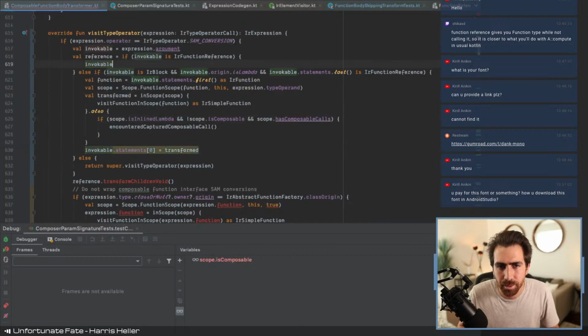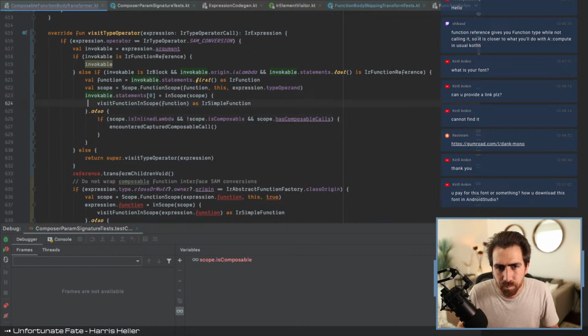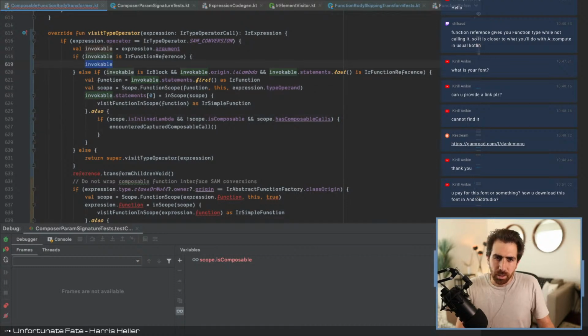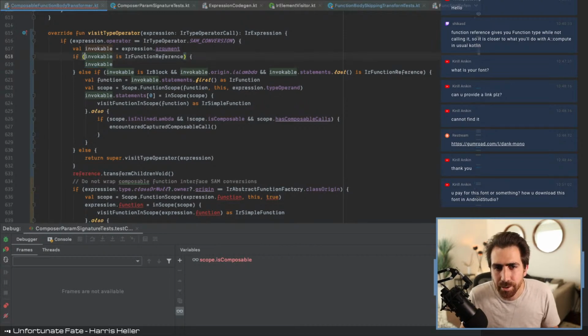Okay, so I don't care about this branch anymore. So I actually am gonna do this here. And then I don't care about this branch because that's already taken care of here.